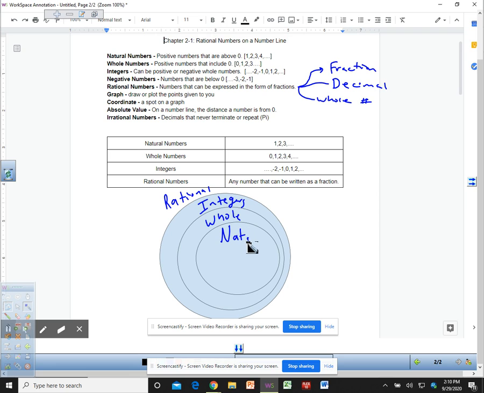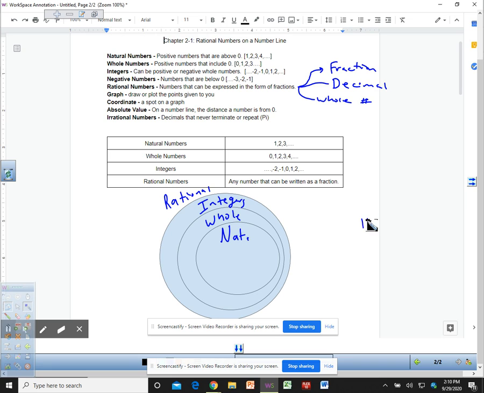And what this means is if I asked you, is 3 rational? You would look on here, 3, it's a natural number, so yes, it's rational. But 3 is also a whole number and an integer. But if I did like 1.5, 1.5 is not a natural number. It's not a whole number. It is still rational, but it's not all 3. Or like 2/3 is rational too.